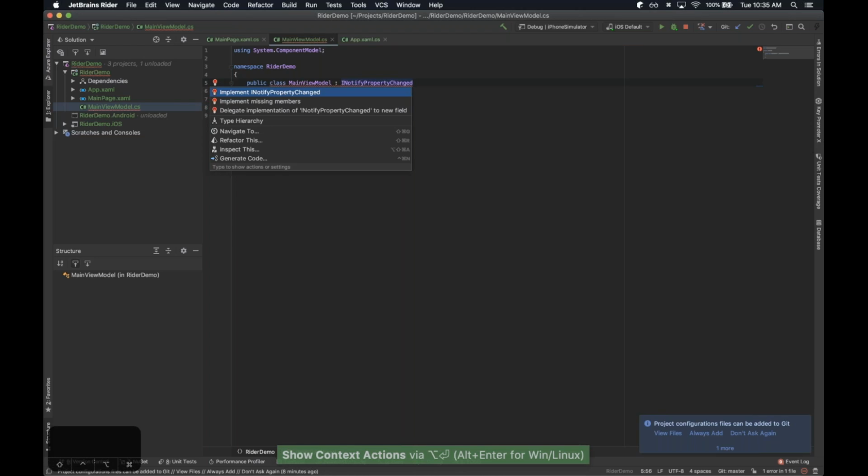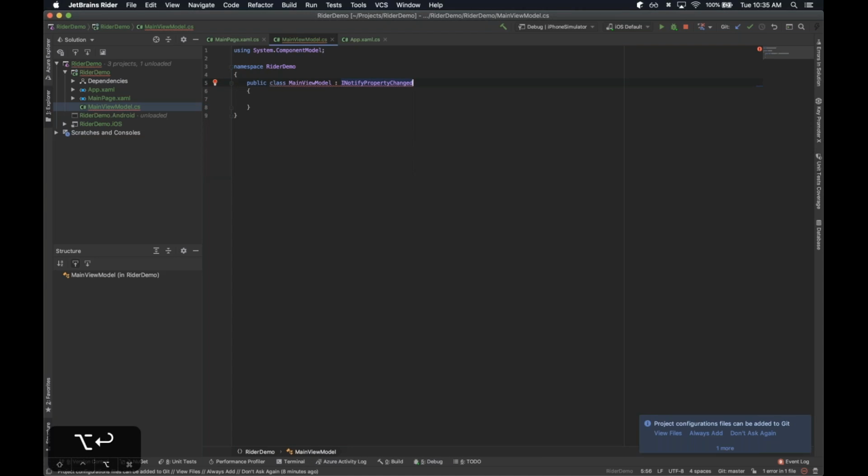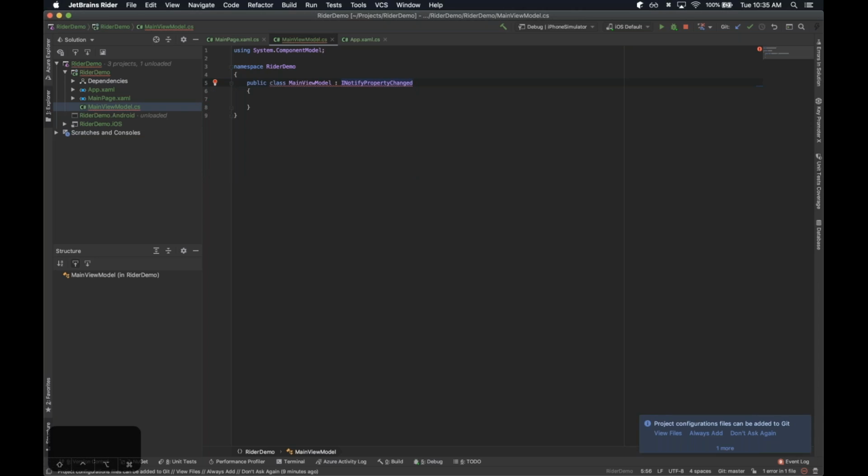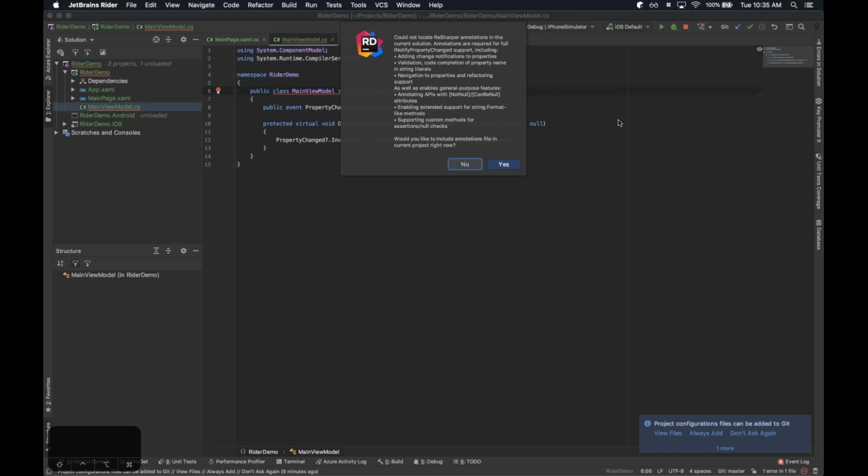I just hit Alt Enter there. You can see through my nice little plugin, called the Presentation Assistant, that I really like for this kind of thing, it tells me that I've hit Alt Enter, which is great. And it gives me the tip that I can implement INotifyPropertyChanged for you. So Rider can generate this code for me. And I know this is not super revolutionary.